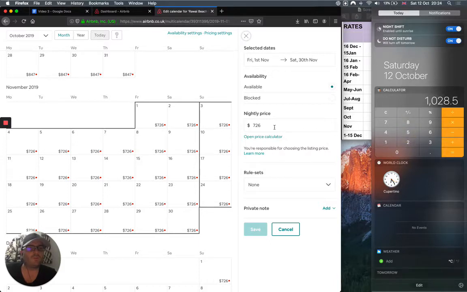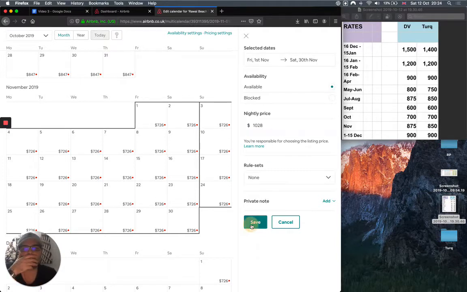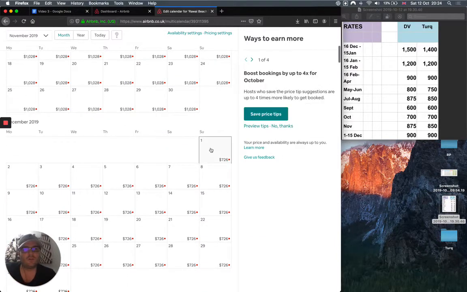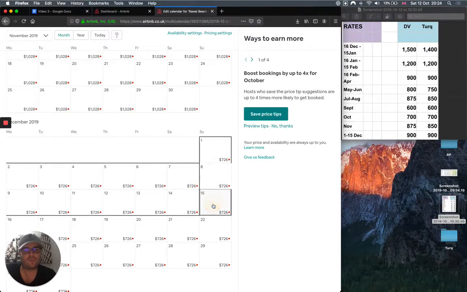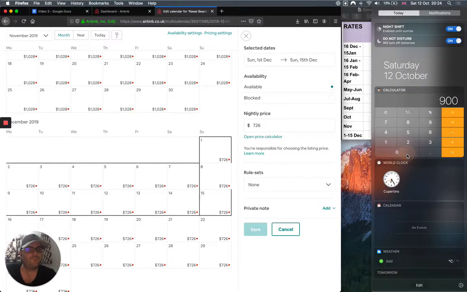So 1028 is November, and then the next period is the 1st to the 15th of December, and that is 900 divided by 100 times 21 plus 900, obviously 1089.